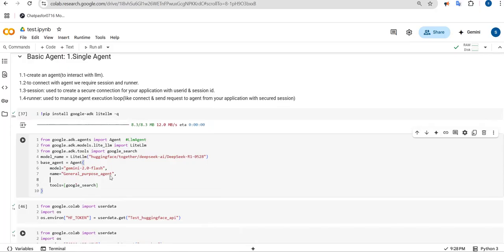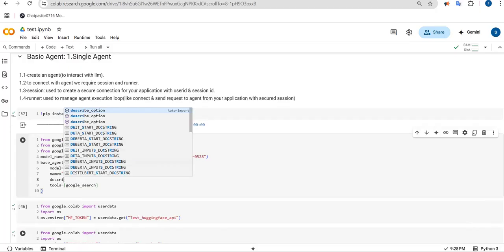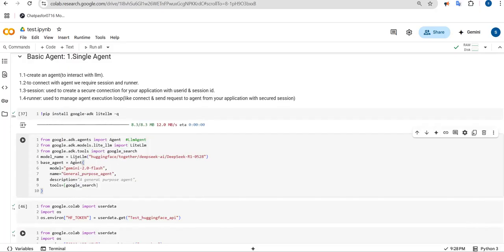While using the built-in tools like this, you can define your list of tools inside your agent to make use of them with that agent. I also want to provide some description about the agent or the tool and its working while defining this base agent. Using this description, you can provide some description about this agent.